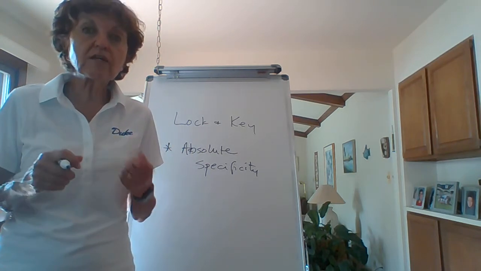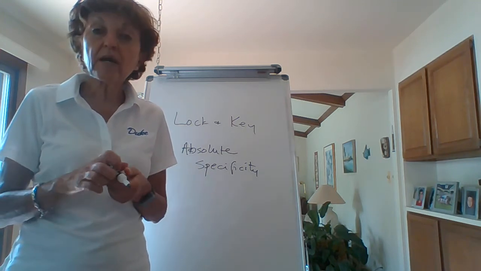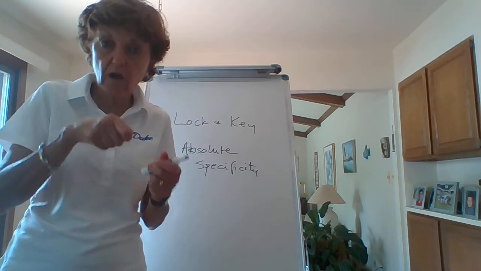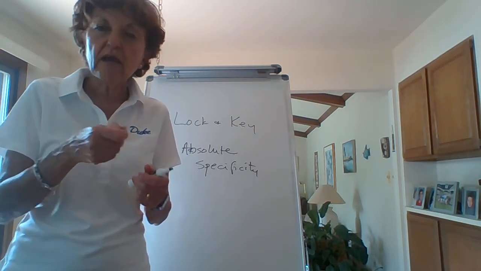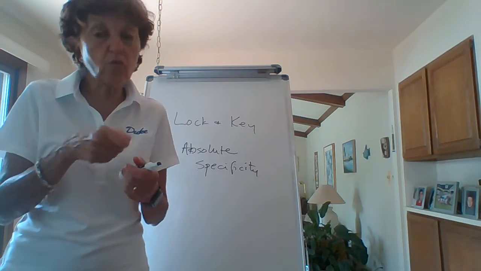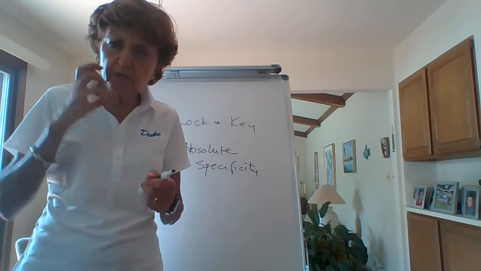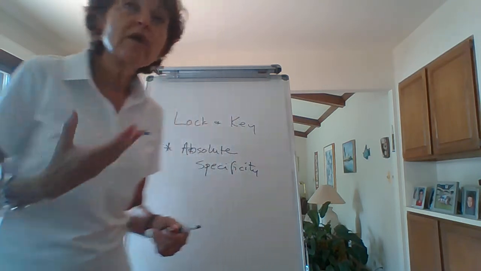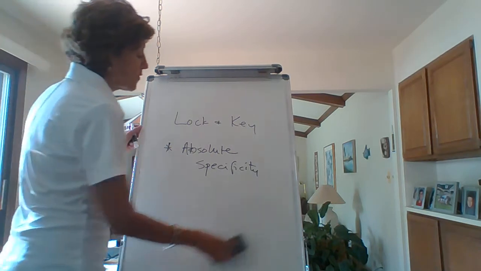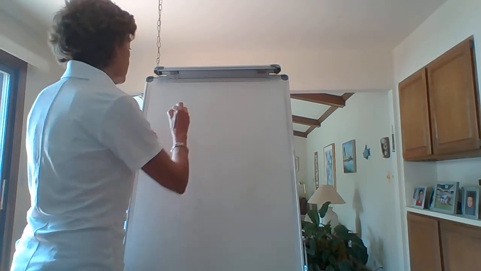I don't know how many of you have ever made a copy of a key. And sometimes when you make a copy of a key and you put the copy into the lock, it won't work. Only the original key will work. That's the lock and key model. Very, very rigid, very specific, end of discussion. The one that is more flexible is the induced fit model.